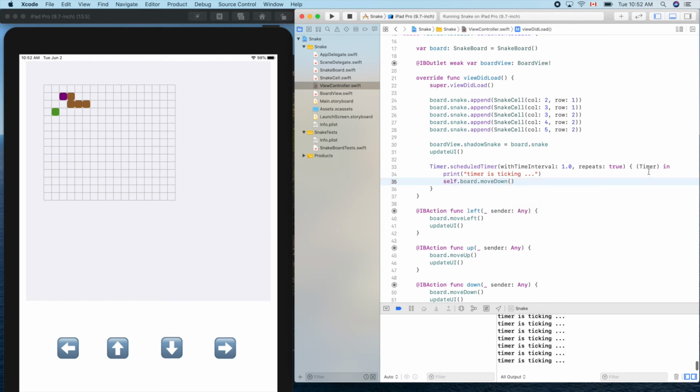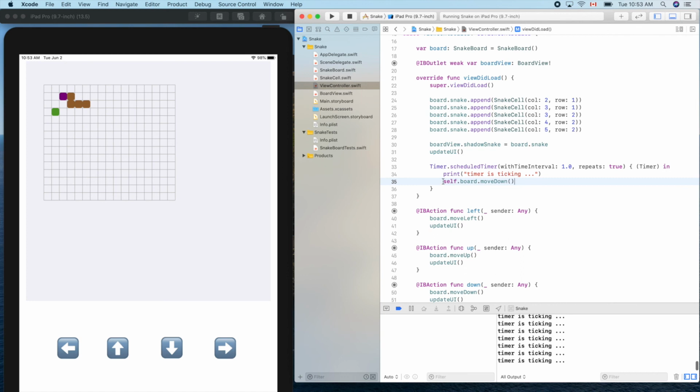Inside this closure, this block, a closure is as simple as an independent block of code which will be run in the future. For example, every 1 second, this part of code will be run.